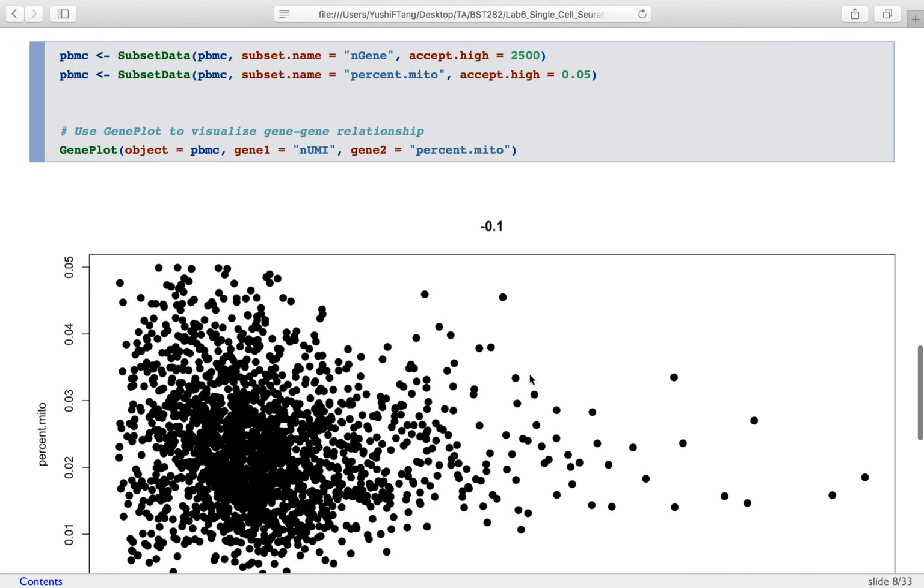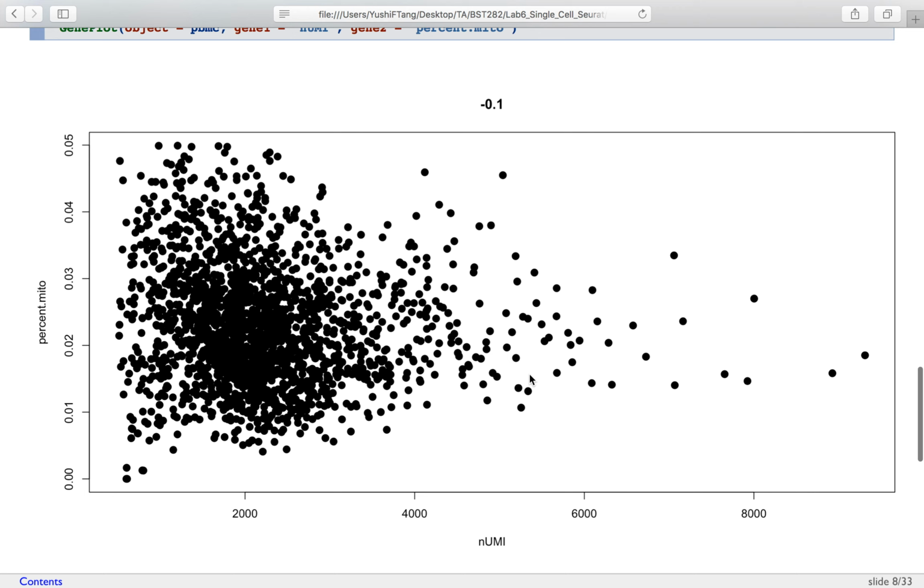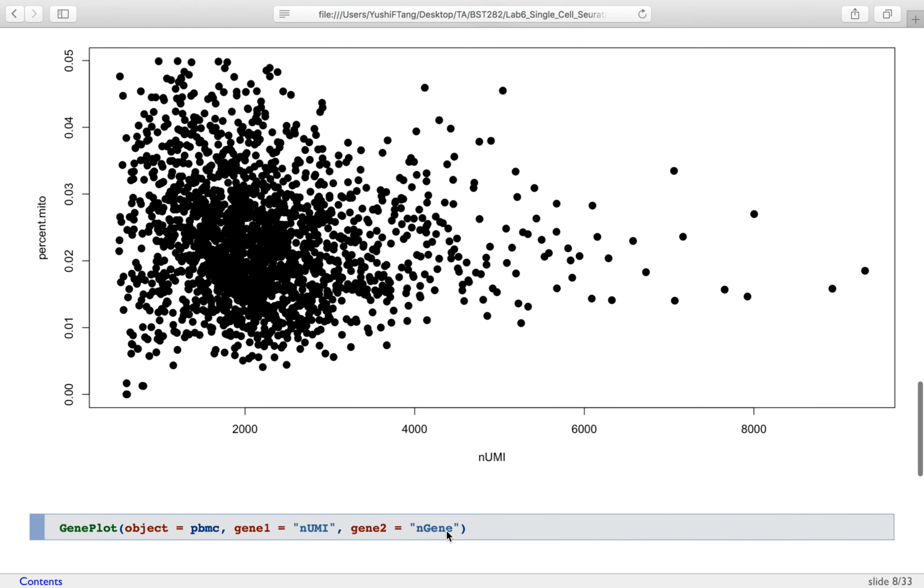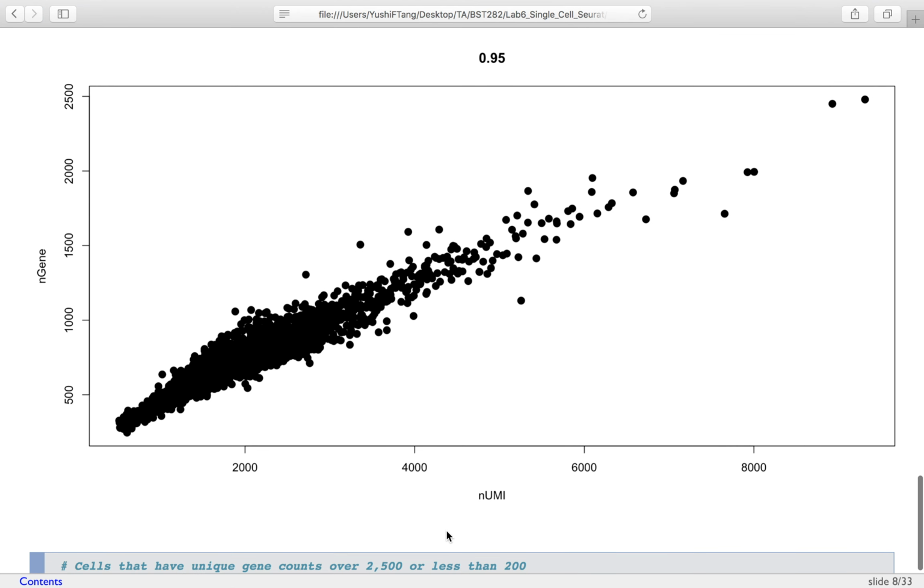You could go further to see potential outliers by plotting the percentage of the mitogenes against the number of UMI, and also the number of genes against the number of UMI. I would suggest that this plot might be very useful because you can see these two very clear outliers separated far away from the main distribution.